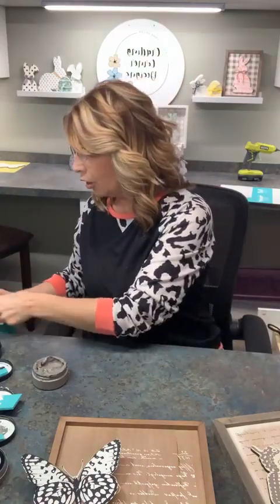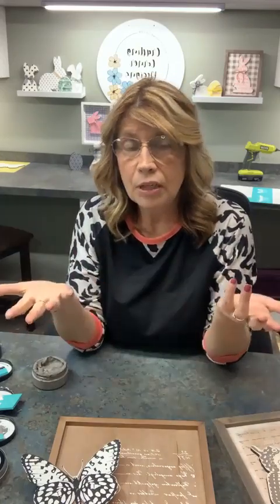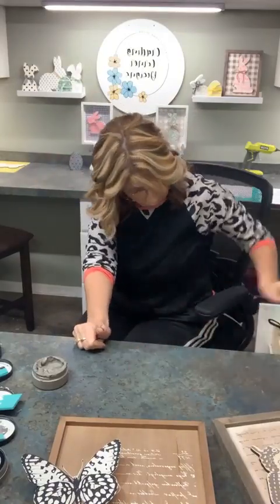Hopefully those 2 tips, how to get your stencil down flat so you don't have bleeding, and also what to wax and what not to wax. They are both a learning curve for sure, but that's what I'm here for, to help you guys if you have any questions, if you're not doing it right. If you want to FaceTime me when you're making a project, I am so into that. Absolutely. I can help you, say okay, you're not doing this right, or you need to try this. Send me a video of you making a project so I can tell you what to tweak. And of course, watch my videos over and over again to see what I'm doing so that you get an idea of how to do your project, because this is supposed to be really fun and easy, right? So hopefully I answered those questions.